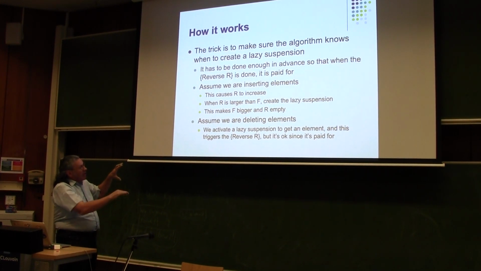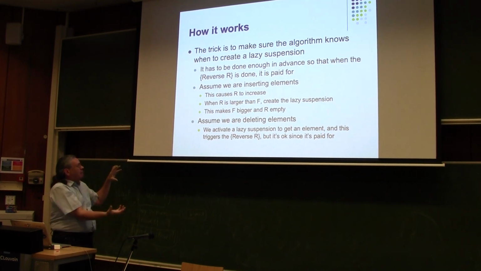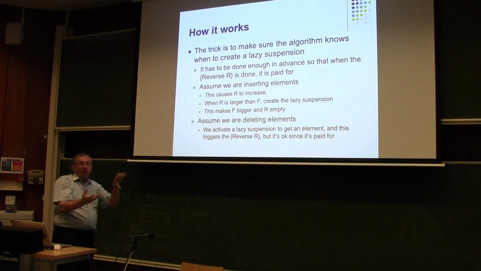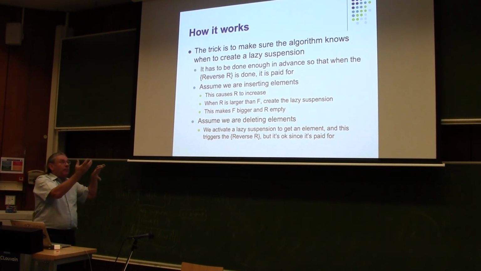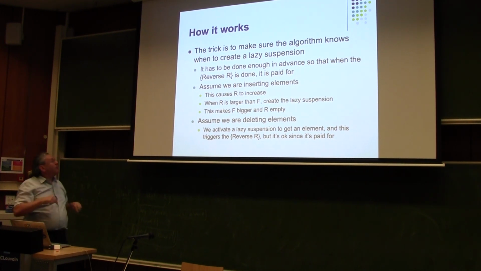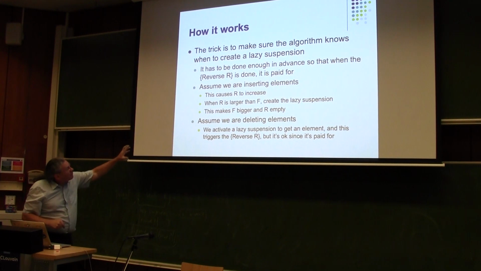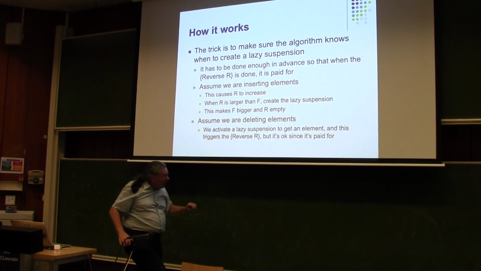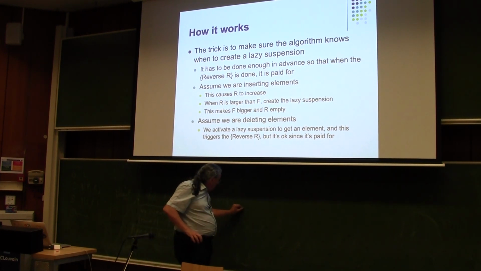And if we keep inserting elements, R gets bigger again, until it gets bigger than F, and then again we move elements over. So whenever we insert enough elements, we will move them over. That's kind of vague, so I'll have to show you with an example. But let me first show you the idea by comparing two algorithms.